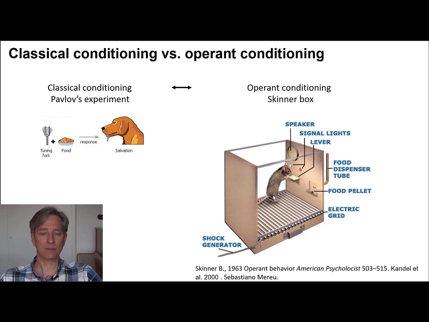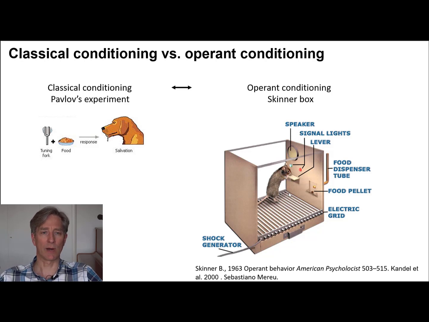And a typical experiment in the box is such that there's a light, a green or a red light. When the green light appears and the animal presses a lever, then some food pellet appears. When the red light appears and the rat presses the lever, there is no food, or even worse, could be an electric shock. So animals would learn to press the lever when the light is green simply because, I guess, out of curiosity, initially the animal will get bored in his box and start pressing things, and occasionally would press the lever when the light is green and then would learn the association.